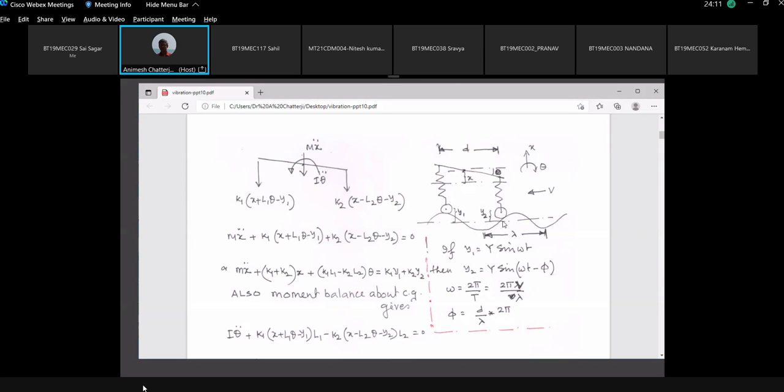So the displacement in the front wheel and displacement in the rear wheel, they will not be same phase. There will be a phase difference. And that phase difference is, of course, d by lambda into 2 pi. So now we not only have support excitation, they are also not having same phase. But their omega will be same. Why omega will be same? Because velocity is same whether it is front wheel or rear wheel. So omega will be same. Y will be same because the road remains same for both the wheels. Capital Y remains same. Only thing, there is a phase difference phi.